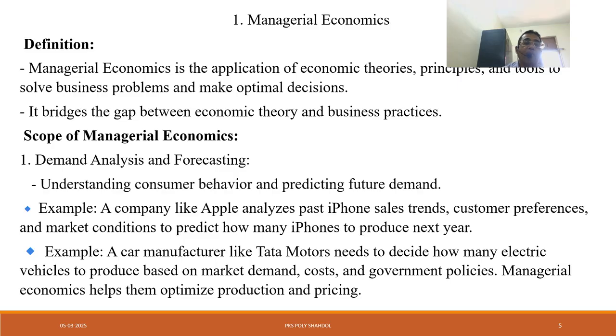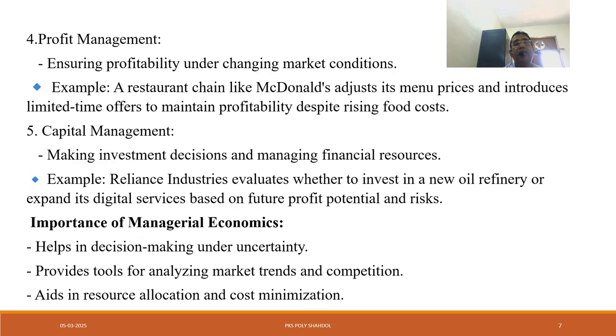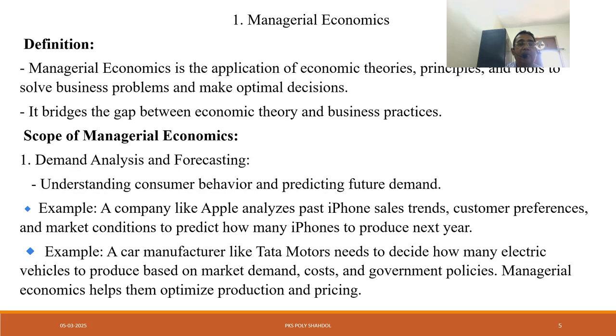Then what is the scope of managerial economics? The scope of managerial economics is: first, demand analysis and forecasting; second, cost and production analysis; third, pricing decision and strategy; fourth, profit management; and fifth, capital management. So one by one we will take these. First, demand analysis and forecasting. Demand analysis and forecasting means understanding consumer behavior and predicting the future demand.